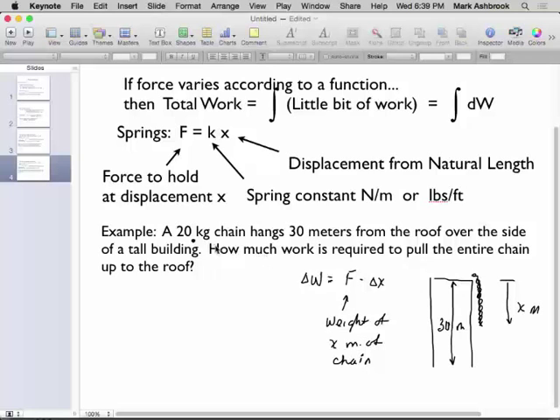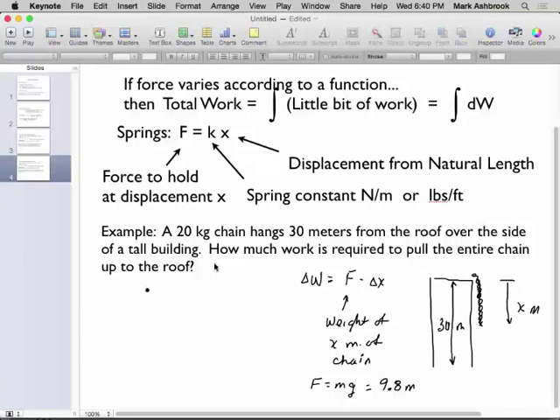Okay, so what is the weight? We got a 20 kilogram chain, so the weight F equals mg, or 9.8 times m. The whole chain is 20 kilograms. What's the mass of x meters of it? The weight or mass of the chain depends on how much is still hanging over the edge. So what we really need is its weight per unit of length. If we had x meters and knew the weight per meter, then this would be easy.